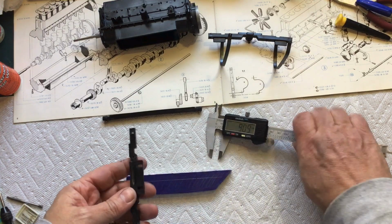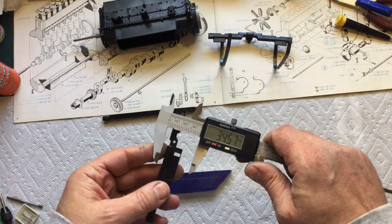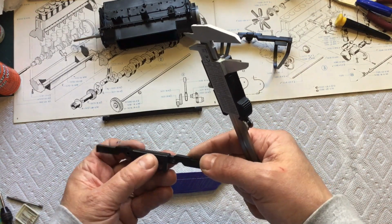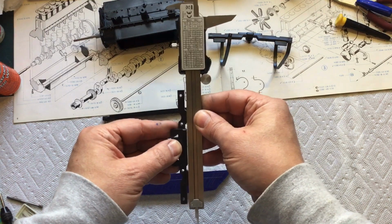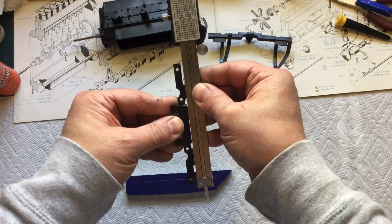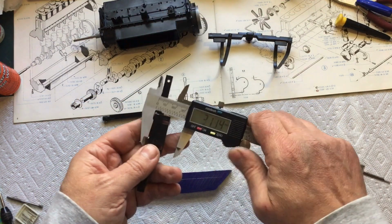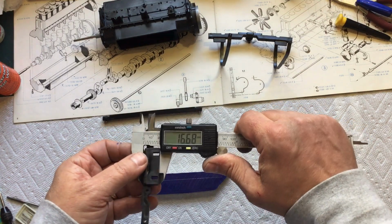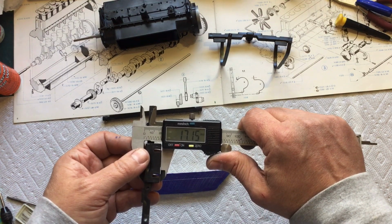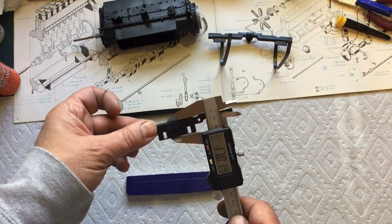So there's that, and I need to get right here. Now you notice I can't just do this. I can't do that and scribe it because, or can I? Hold on. Is that straight across? Well, I think it's supposed to be, but I think it's just bent. So I'm going to go straight across, but add maybe 0.5 millimeter. So we're just going to do this and 16.68, and I'm just going to take that to, well, 17. Let's just take it right to 17. And that's about right.